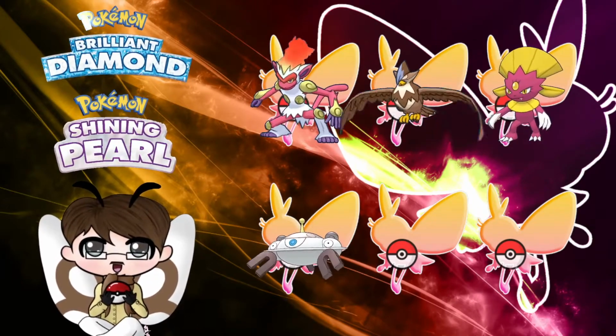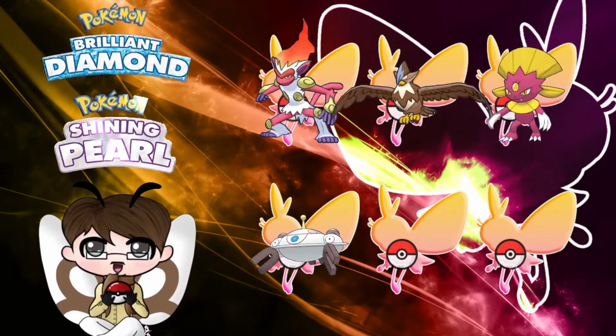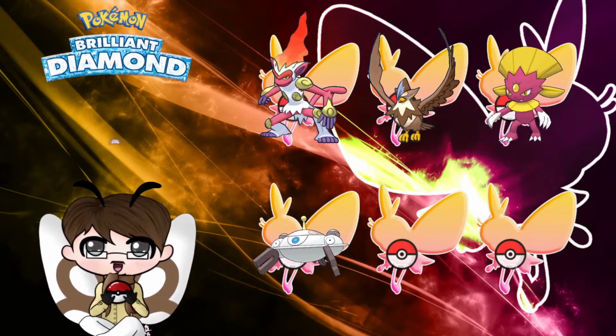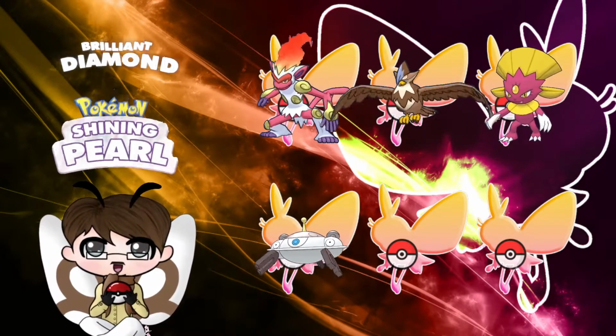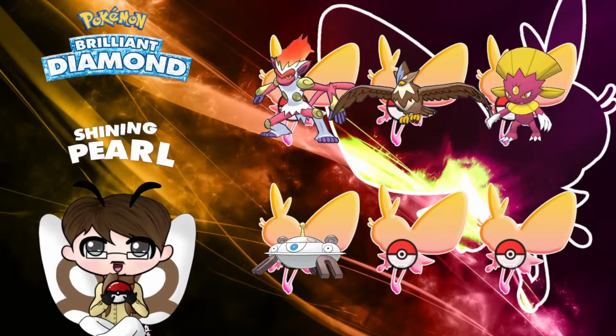Other potential options could be Jolteon, if you wanted to go down that route, or if you're running a special Infernape, you can run things like Electivire or Luxray. But I like Magnezone. It gives us a nice Steel type, which is always handy to have. Steel is a really good type to have in your playthroughs.